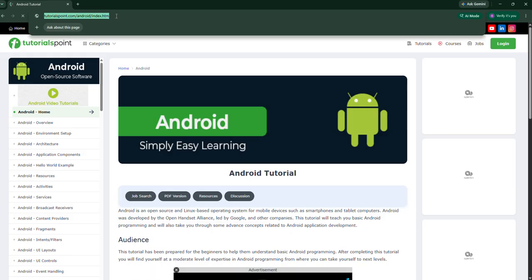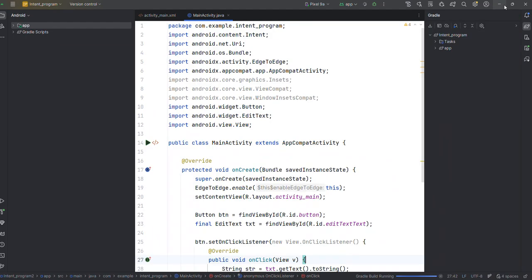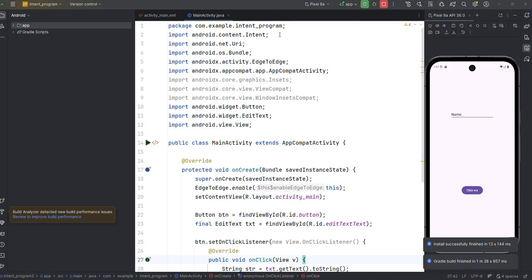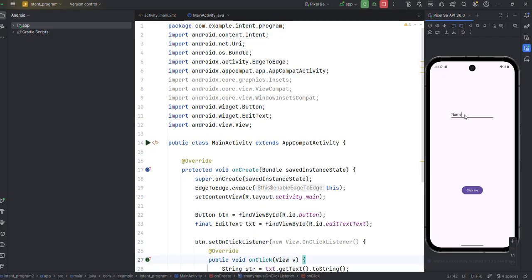So simply I copy. See, here we pass the link which we copied from Google Chrome. Basically this is the edit text. So we paste the link here and click on the button.